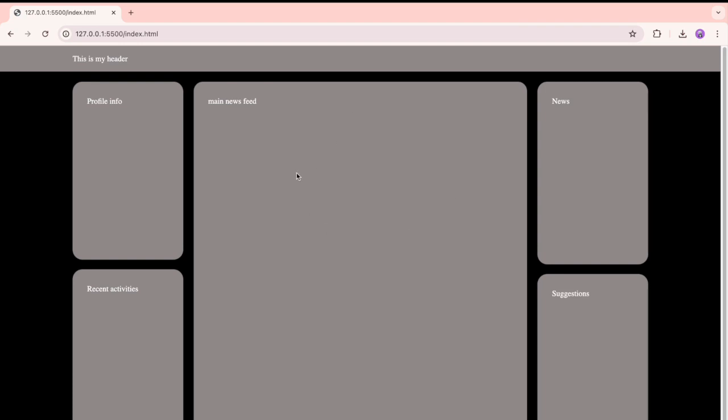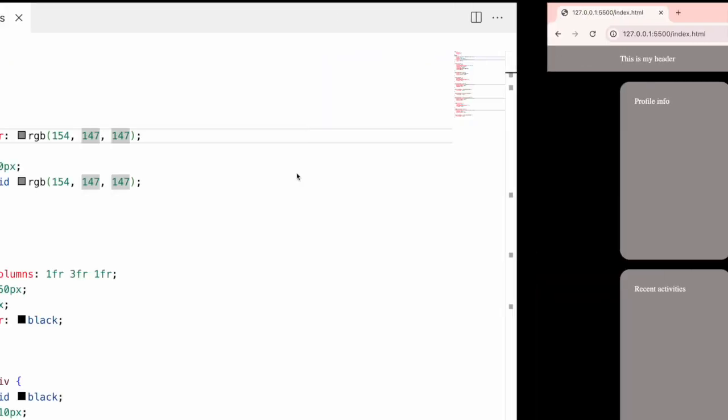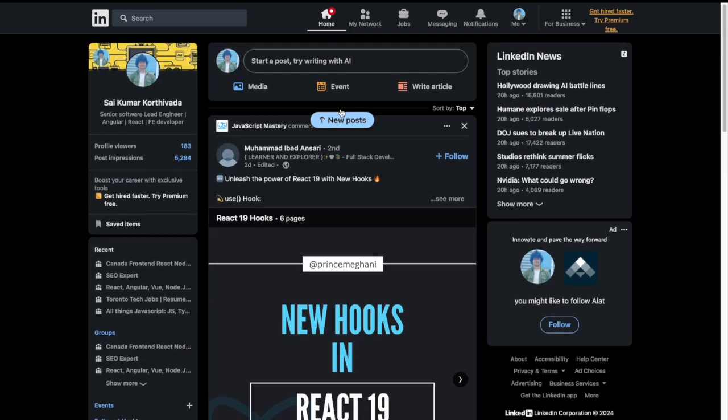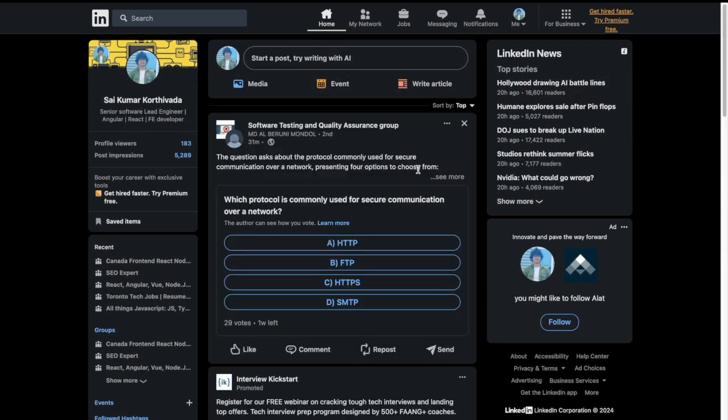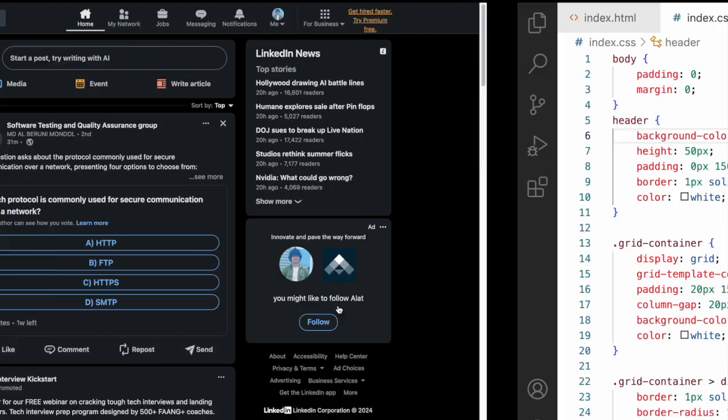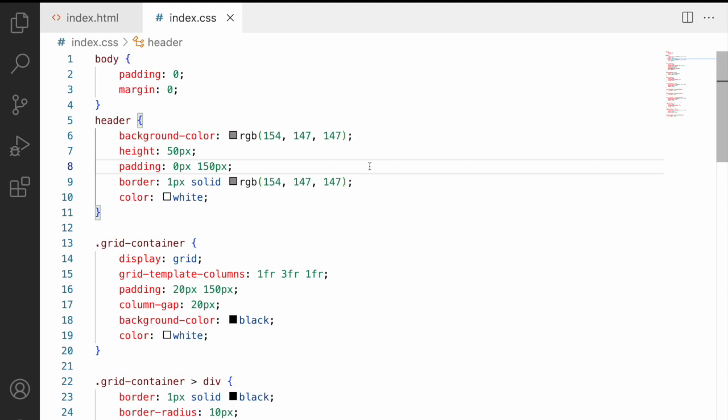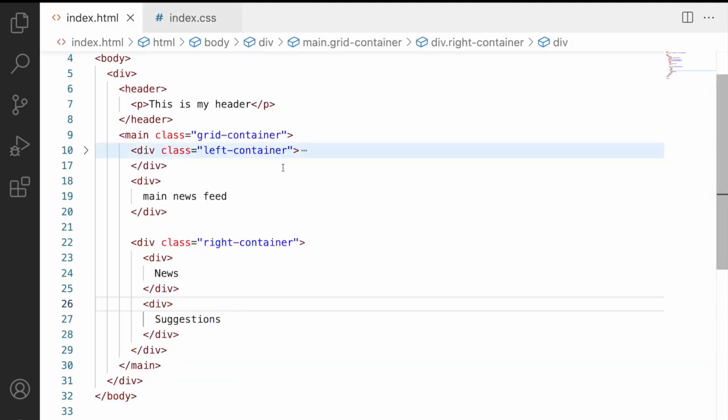And inside this, if you want to divide some set of cards, then you can do that. If you see here, there are two cards mainly, one card and the second card. So this is the profile posting part, and these are something like a news feed. So that's how you can use your grid system, and you can develop some set of layouting and outlining. So outlining is very crucial whenever you are trying to develop a web page, and the best practice will come up only by using the outlining part.